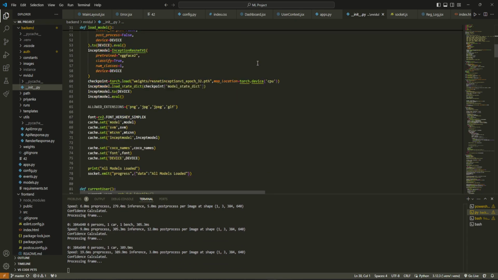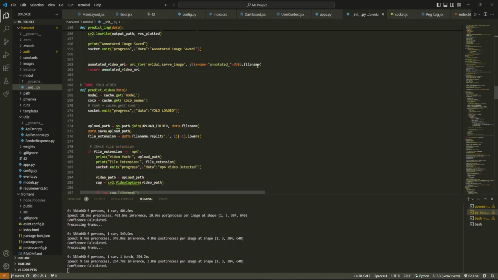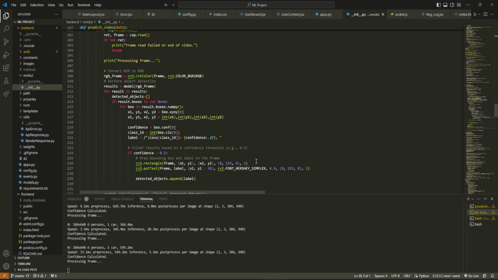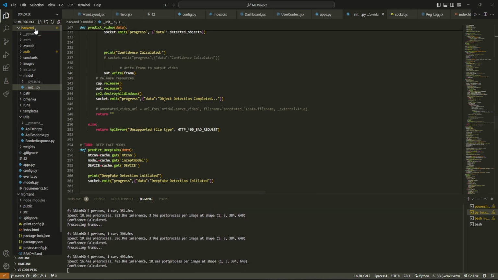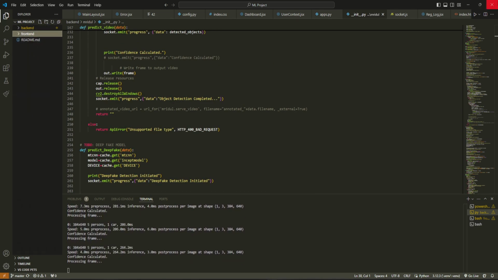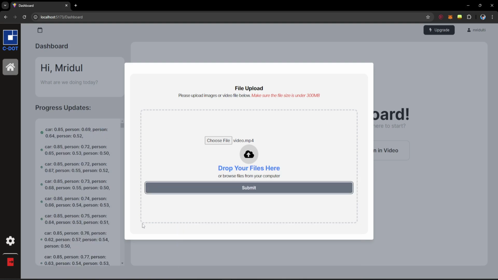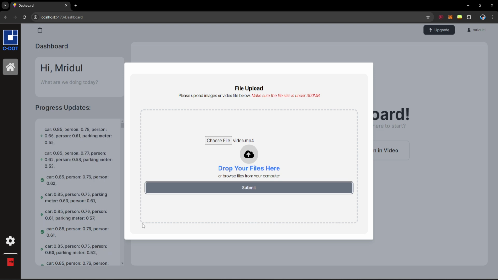Yeah, the code is very simple, to be honest. We even kept the dashboard pretty simple so that any user can use it easily.